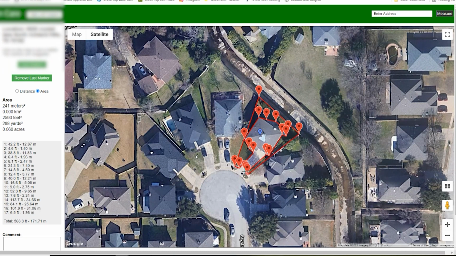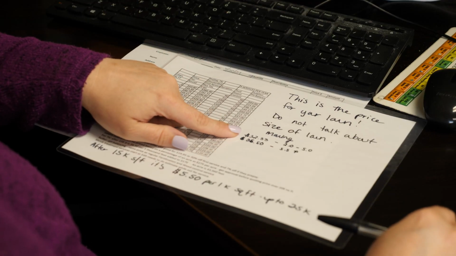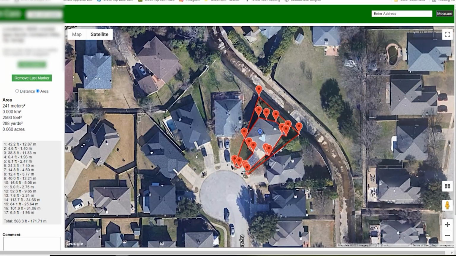Okay, so for that property, it would be $32.33 plus tax per service for the mowing. Okay, that sounds good. And when can you come out? Yeah, we can get out there within a week to get the first service done for you. Within a week? Okay. Will you call me before to let me know? We certainly can. Do you have any dogs or a lock gate? I do have some small dogs, but I will put them up and make sure they're secure. Yeah, we can let you know what day it's going to be. And is there a community gate code to get in the community there?